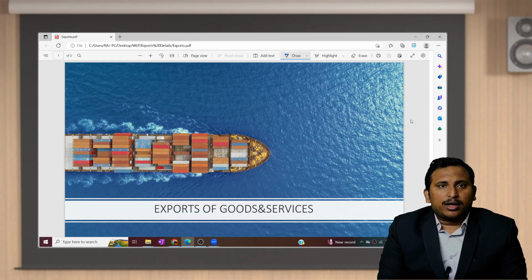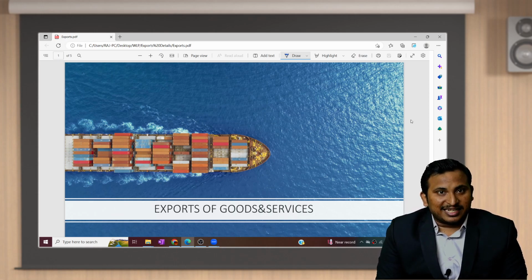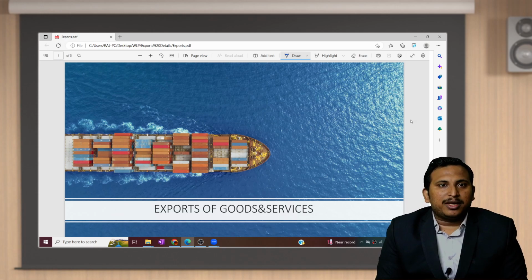See, in our program, already 4 days are over. We have completed a few issues. What are the issues that we have completed till now? Maybe day one, we started with registration. Then day two, we saw the navigation of a few important activities in the portal. Then day three, some return filing basics. Then on day 4, I practically showed you how to fill the template. At the end, we also had a discussion relating to debit notes and credit notes.